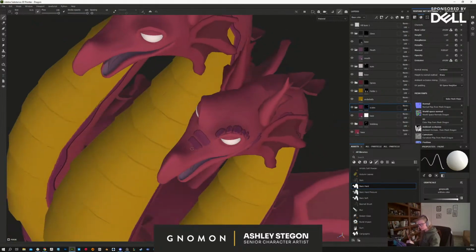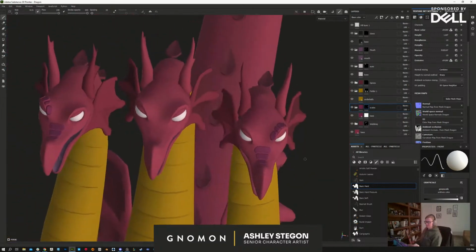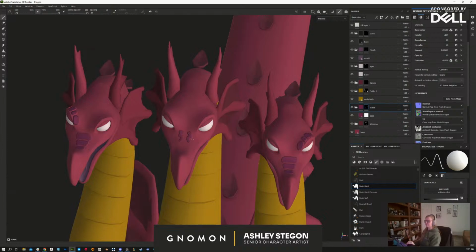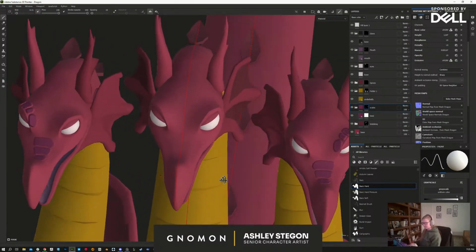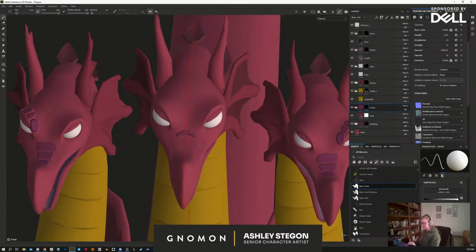And there's things I would have done differently. Because he has 3 heads, for example, I should have UV'd these guys the same way I made the middle one, because you can see even though symmetry isn't on, it's in symmetry because the UV is the same. So whether I have symmetry on or not, these also share the same UVs. But it's really easy. I could fix that later, though.